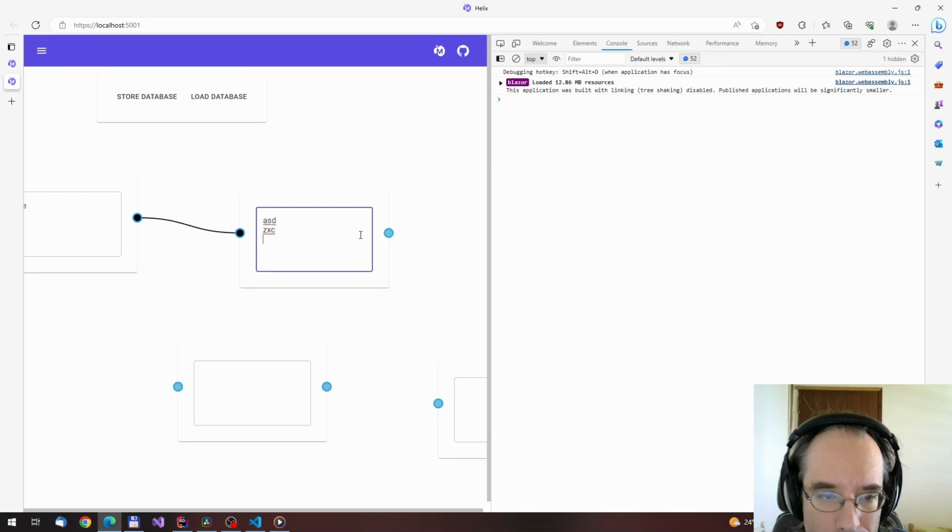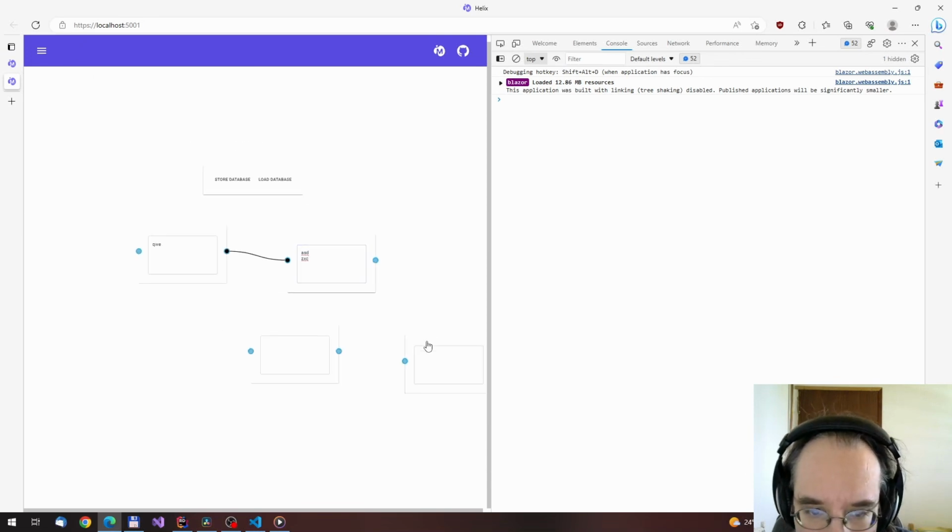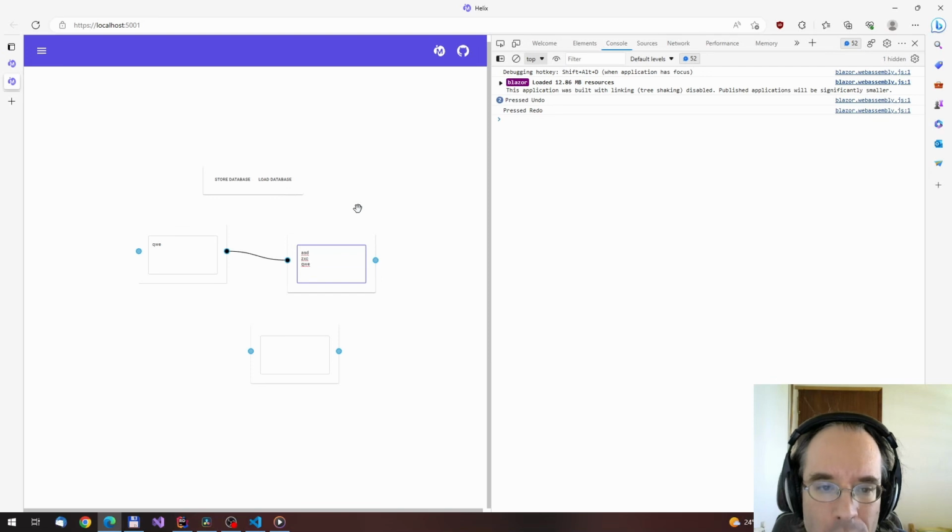Now suppose I write something here and then undo it. Great. Let's remove this. We'll write something in here like QE, Ctrl+Z to undo it. Then if I click on the diagram, great. Oh, I see.